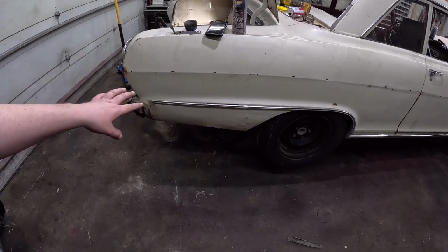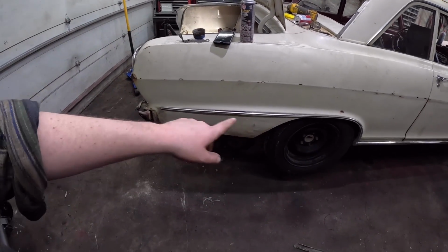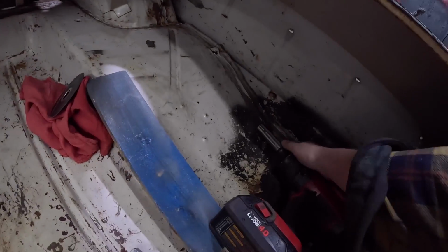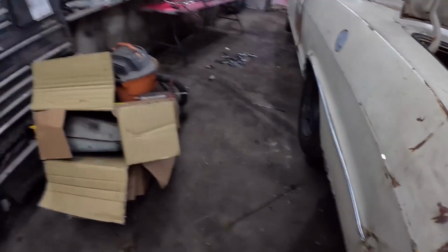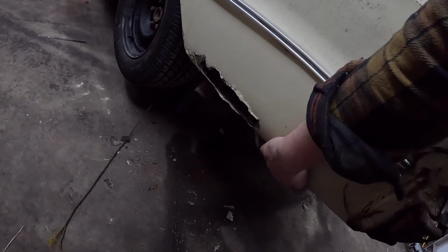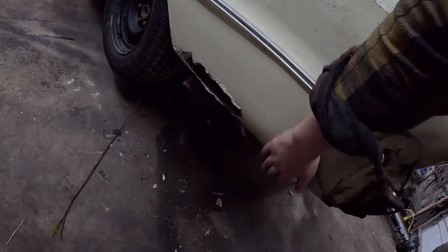Obviously, it's had lower quarters, at least, work done to them. I mean, they're really bubbling, but maybe welded on somewhere. Mind you, it doesn't look like it. If they were put on, they were done very low, because usually you'd see them right there. But that being said, that's exactly what I'm going to do down here. I'm going to have to weld a little patch in and take care of it. Mind you, this one definitely has body filler on it.